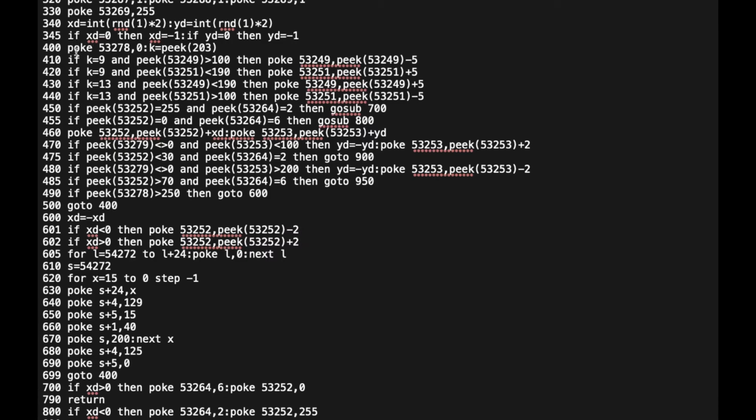That's why I also then, when we go back into the main loop, ensured that it was cleared before carrying on and testing for the condition again. So if travelling left, bounce it to the right by 2. If travelling right, bounce it to the left by 2.